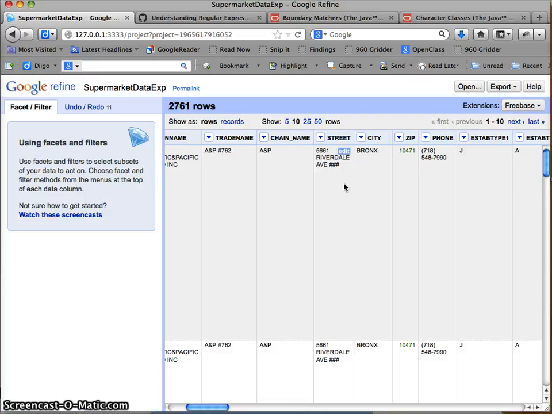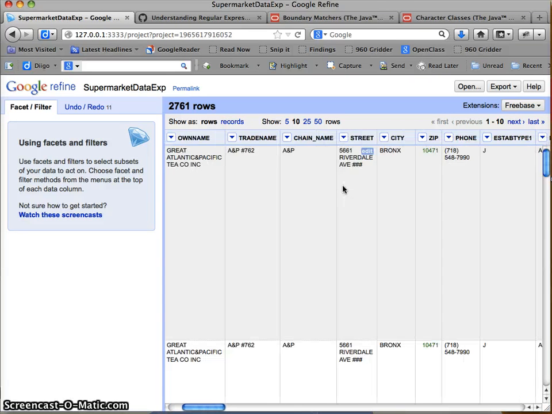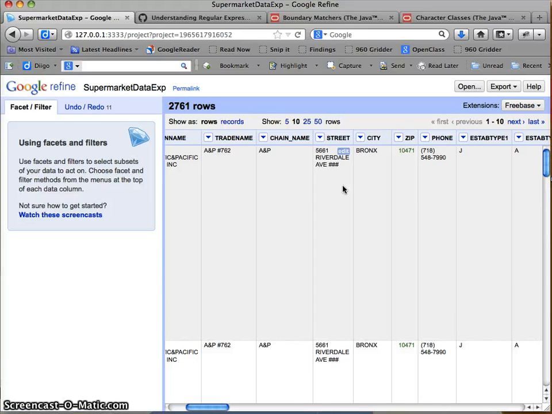Maybe that's going to give us some more information about who's really running this business. And so in order to do that, we would need to be able to pull apart those street addresses where mail goes elsewhere and those where it actually goes to the establishment's direct location. So how would we do this? This would actually be very difficult to do.